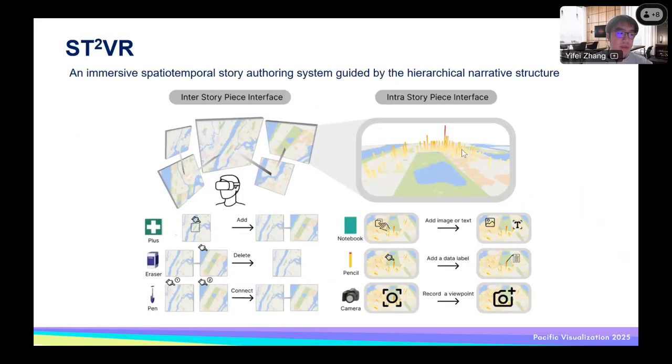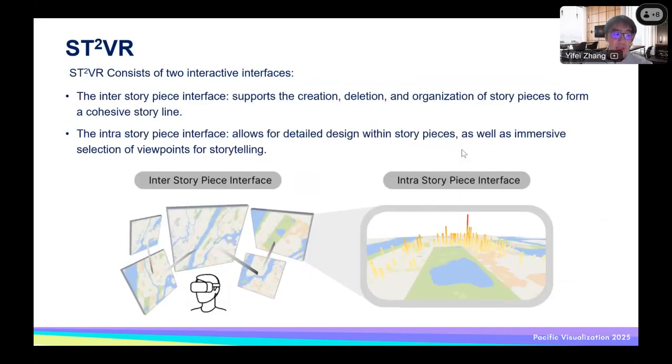To address the challenge of the mismatch between the authoring environment and the viewing environment, we proposed ST Squad VR, an immersive spatial temporal story authoring system guided by the hierarchical narrative structure. It consists of two interactive interfaces, the inter-story piece interface and the intra-story piece interface.